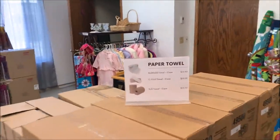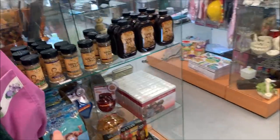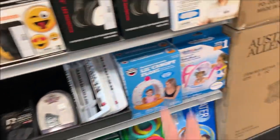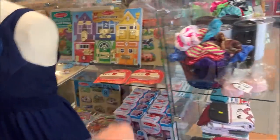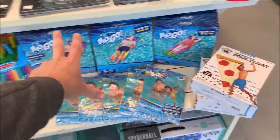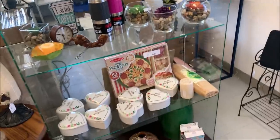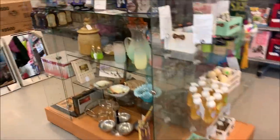I made this — that looks nice for the toweling here. I still need to do that shelf, I need to do those coloring pads, I need to do these, and then this section of the bottom shelf. I need to do most of that shelf, the water stuff here, and then the candles and the thermoses. And then I'm done — oh, and this. Then everything will be priced. I got everything else — I even remembered to get the rugs.